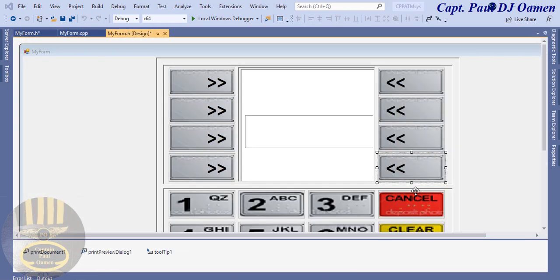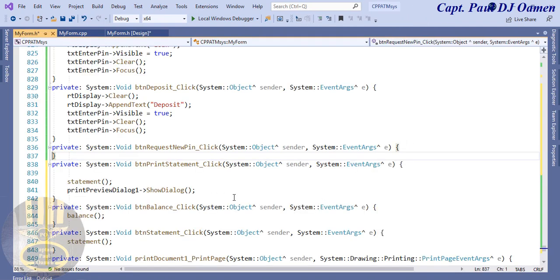Alright. Okay, let's run it and just try out the print. These two should go. This one, okay, all of these are working now. No, this is not working yet. This is not working yet. Okay, let's double click on that and take care of that first.